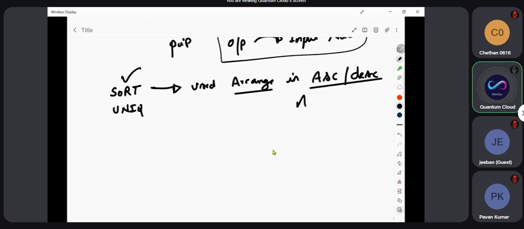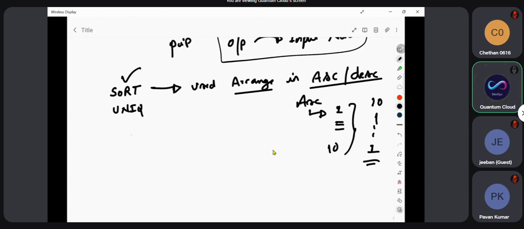Ascending order means from small to big, 1 to 10. Descending is 10 to 1.